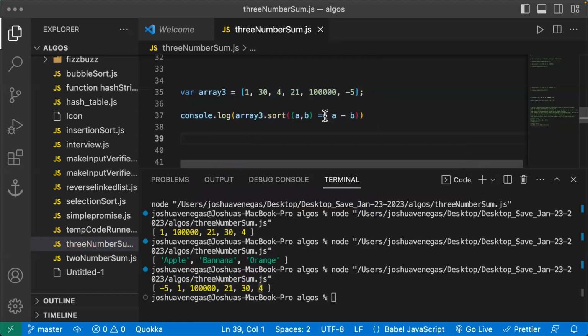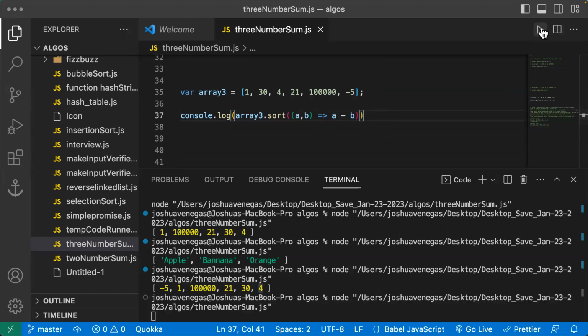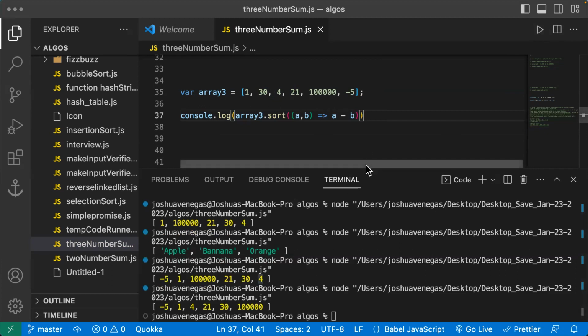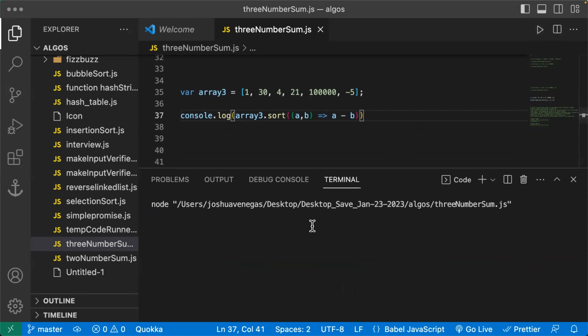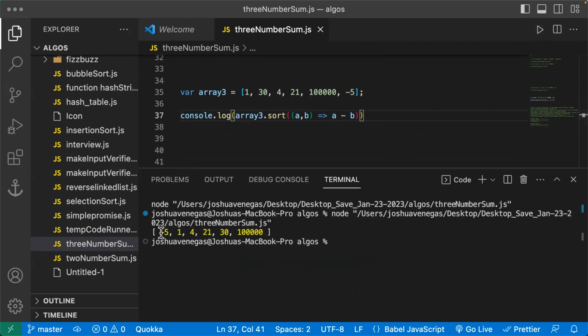Okay, this is called an arrow function in JavaScript. And then we say a minus b. So if we say array3.sort, and we run this, then we get here the order that we prefer. -5, 1, 4, 21, 30, 100,000.